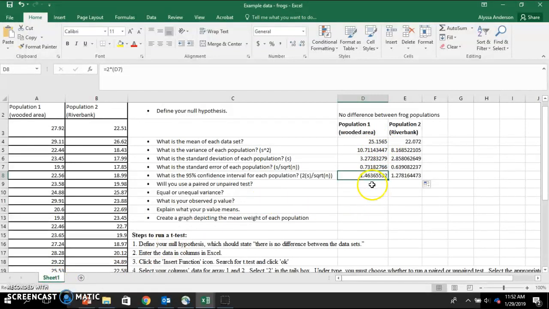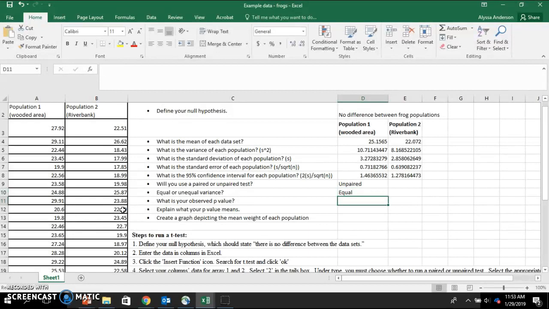So now we're ready to conduct our t-tests, and think for a second whether we would use a paired or unpaired t-test. If you said unpaired, you're correct because we're dealing with frogs in two entirely different populations. So we'll use unpaired. This will show how to do that. Just for purposes of this class, always use t-tests with equal variance. I'm not going to go into details there.